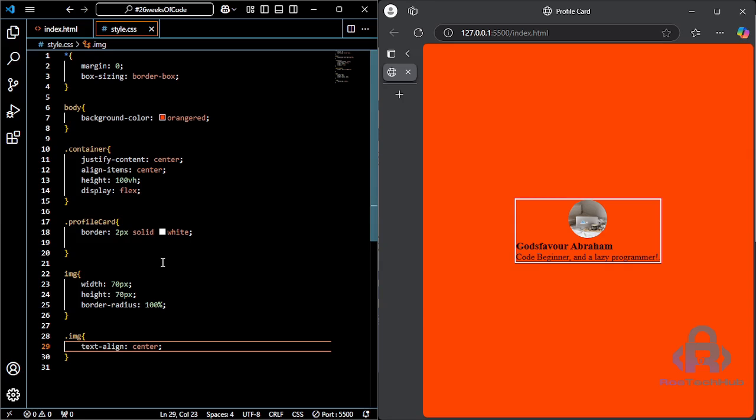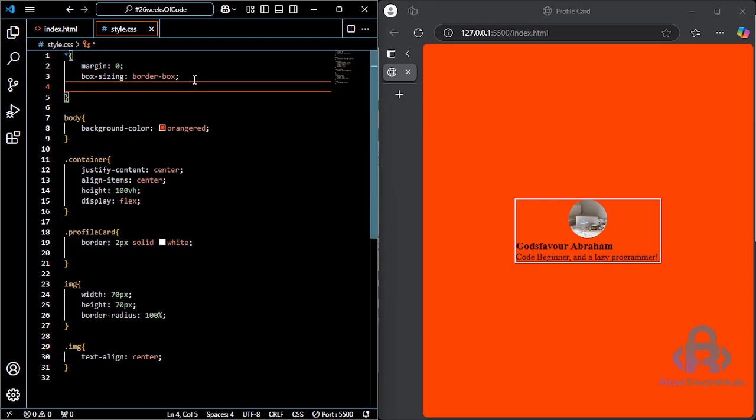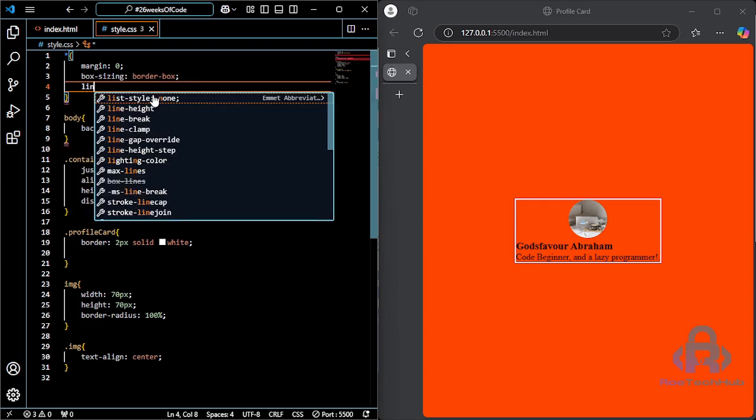All right, so that being said, what's the next thing to do? I think my profile card is actually coming up. Everything looks too grumpy, so let's set a margin. No, not margin, line height.